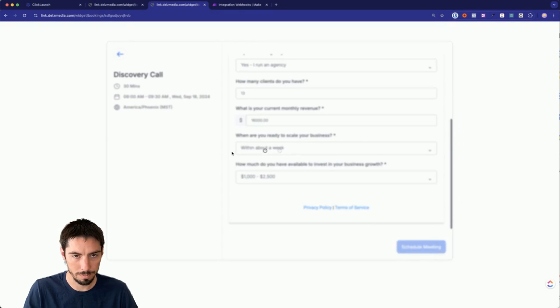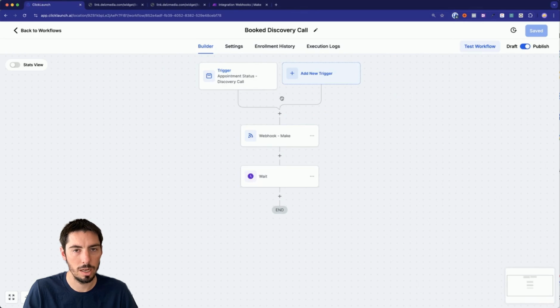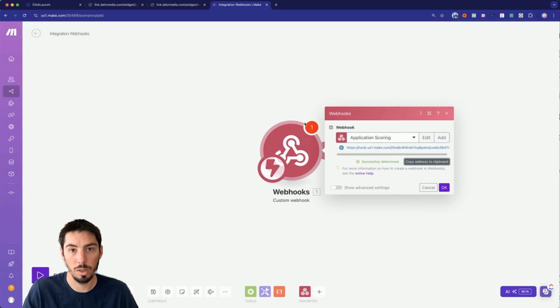We'll schedule the meeting. Okay, so now we're going to come back to HighLevel here, and to do a quick refresh of this to see where the contact is, click the refresh button. But here's a hot tip. It takes longer to refresh the page, so just click on one of these tabs up here and then go back to Builder, and then now you'll see there's the contact there, which means it went through the webhook and got sent over.